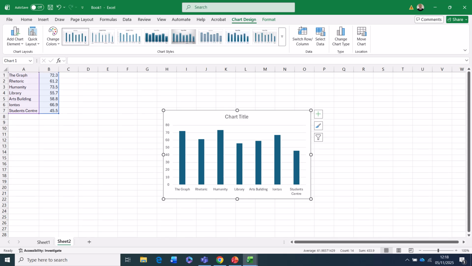Now, how many graphs should you draw? I would say at most 1 or 2 per question. If you think a graph helps you to explain a point in the question, then use a graph. Don't go down the line of throwing in 10 graphs, because that's too much. If you want to use graphs, please do, because you will earn extra marks if you can effectively make use of graphs. But you don't need to have too many graphs. 1 or 2 graphs per answer, if they are appropriate.